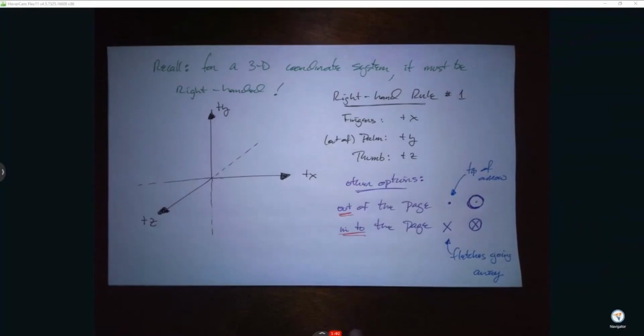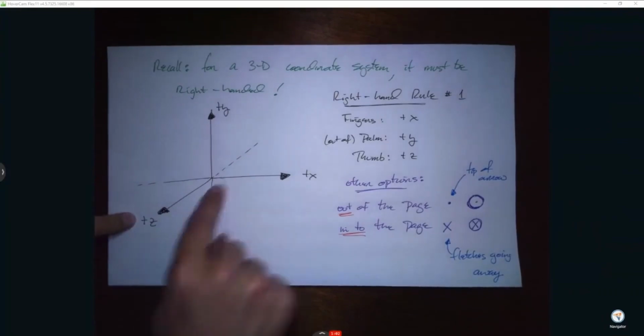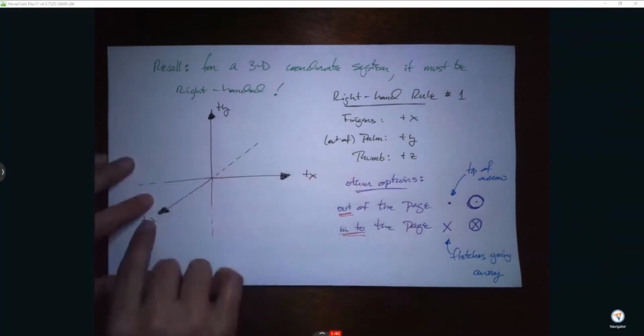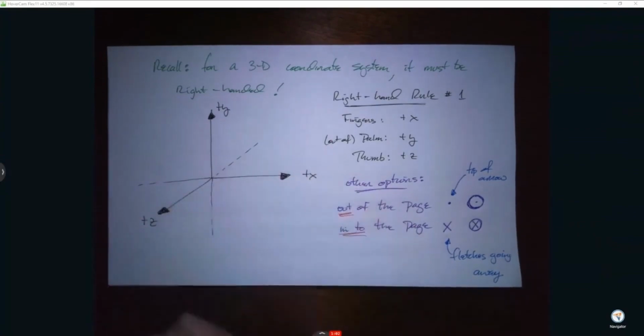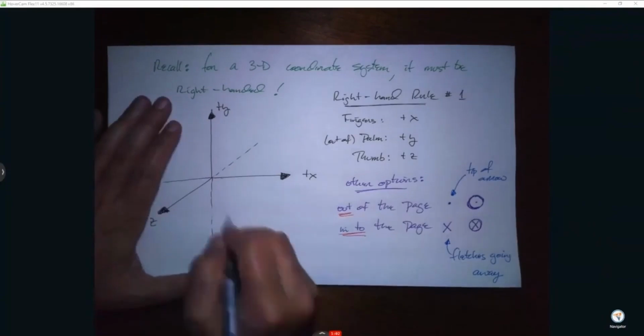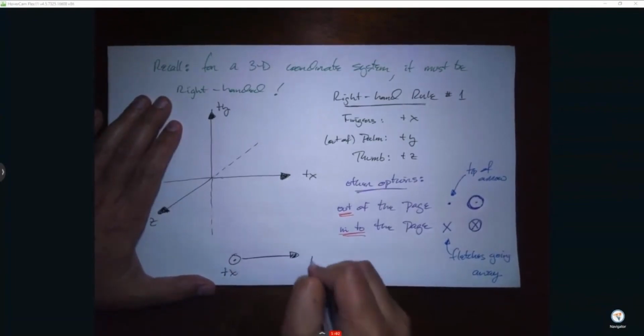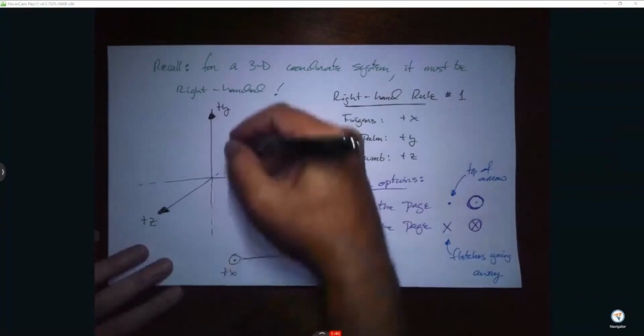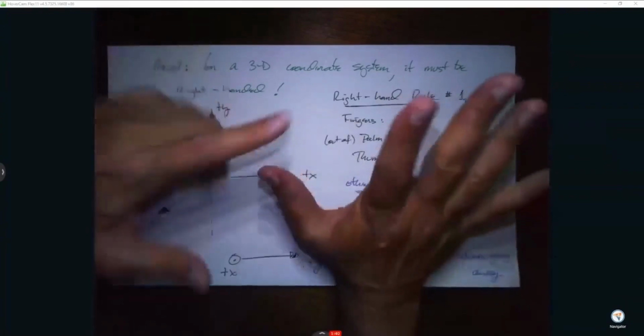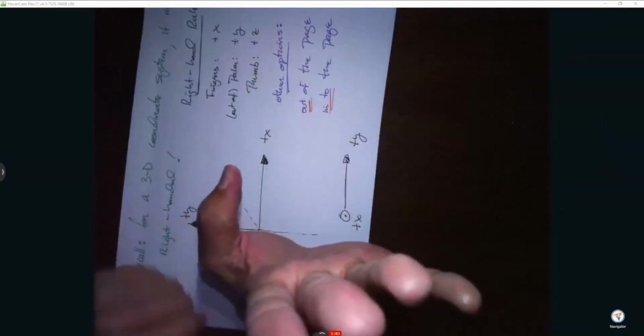Another approach that I often use is to pick the horizontal plane as your X and Y, and then figure out which way Z goes. We could state that this direction is plus X, and this direction is plus Y, and then Z is either up or down. Again, we would use our right hand rule. So put the pencil down, and put your fingers in the direction of the X axis, coming out of the page like this.